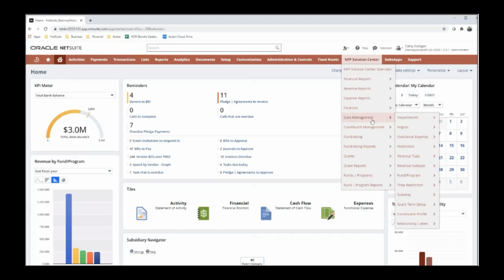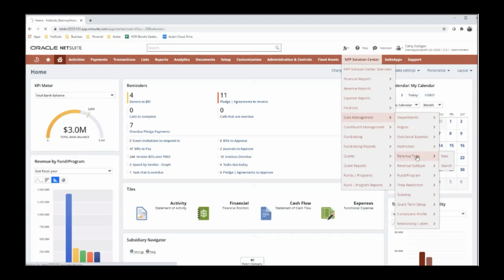But the good thing is you can create unlimited segmentation, so you can have unlimited combinations of reports to have accurate and easy data as well. So for example, let's take a look at the revenue type.